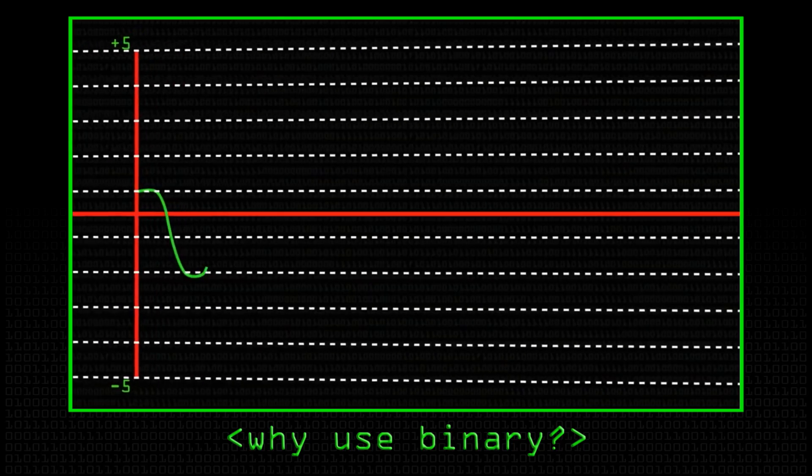Why is this relevant? A computer doesn't understand anything other than a 0 or a 1 — on or off. So if you want to write down a number like 2, or 3, or 4, you're going to have to represent it differently using 0s and 1s. Most viewers that have watched other Computerphile videos are aware of binary encoding. But we don't only want to encode numbers this way, we also have to encode the sign. Half the numbers you want to encode will be positive numbers or 0, and the other half will be negative numbers. So what we do is we use the first bit to say whether it's negative or not. If it's 0, it's a positive number or 0. If the first bit is a 1, then we're talking about a negative number.